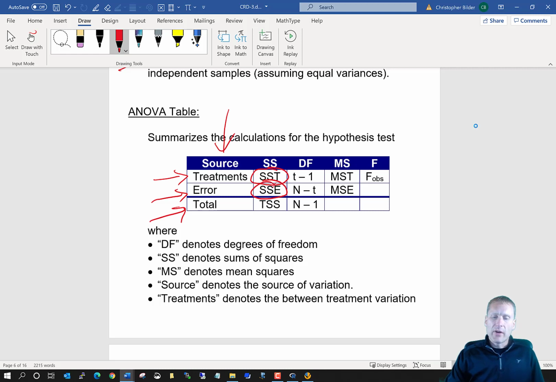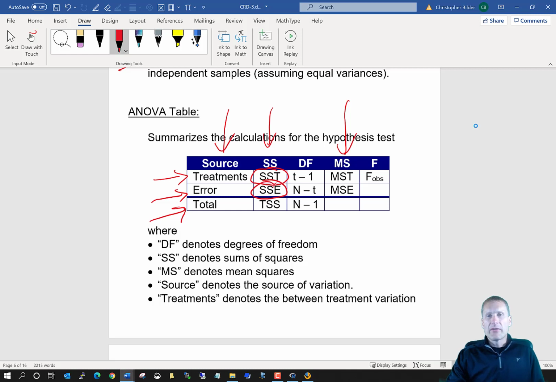And the third source of variation is, I guess you could say, well, maybe I shouldn't say that there's 3 sources of variation. There's actually 2 sources of variation, excuse me. What the third row of this table represents is what's called the total variation. In other words, let's simply sum up these 2 sources of variation, and we get what we've seen before as the total sums of squares, where we take each observation and subtract off the overall mean from all our data.